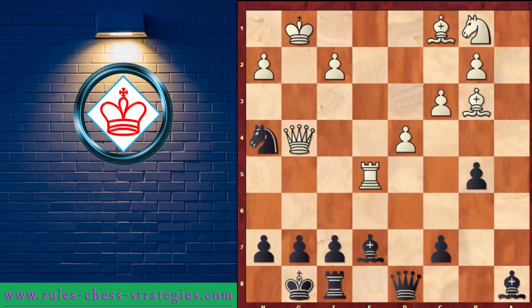Now it's Black's turn. I played this move, knight to h4, and I'm creating this threat, knight f3, in order to attack the king and the rook. He played rook h5. What to do? He would like to create some counter-attacking chances here on my king.